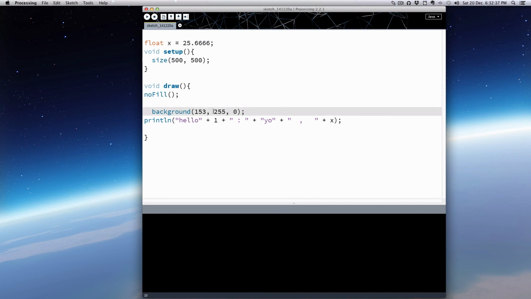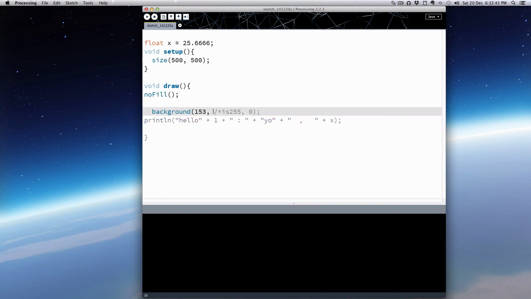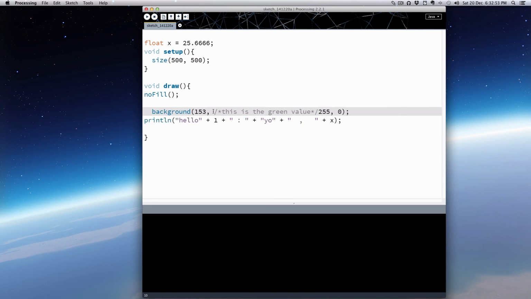You can say this one here is the green value, and then you can just end that comment there. It's just going to put a little comment within your code, but your code is still good to go. It's just inserted there as well.